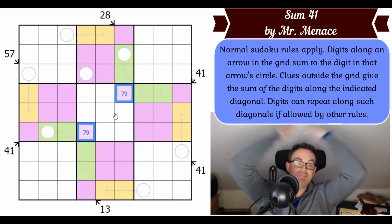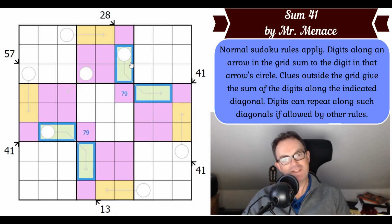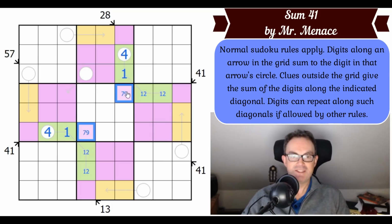Oh, that's it. That's it, because that's the most I can put into these two squares. I can make them add up to 16. What's the minimum I can make the green cells add up to? Well, the minimum would be if I put 1 here and 1, 2 in here, and 1 here and 1, 2 in here, which means that the circles are adding up to 4 in both cases. So this is summing up to 2 times 4, which is 8. This is summing up to 2 times 4, which is 8. So that together they add up to 16, and that's the most I can make these purples add up to in the middle box. So we have a break in, and we have the central digit, which is a 1.